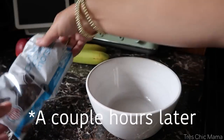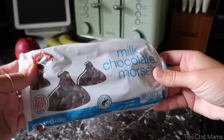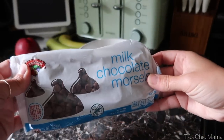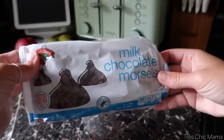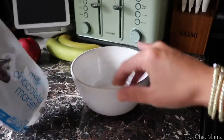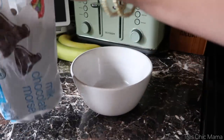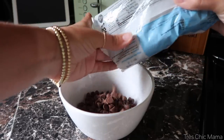So the yogurt is all frozen already, so I'm going to go ahead and melt some chocolate chips. And I heard a tip is to let them come back up to room temperature so they're not so hot after melting, and that way you can dip your yogurt more easily. We will try. Oh, that might be too much. I don't know. I never know how much to do.